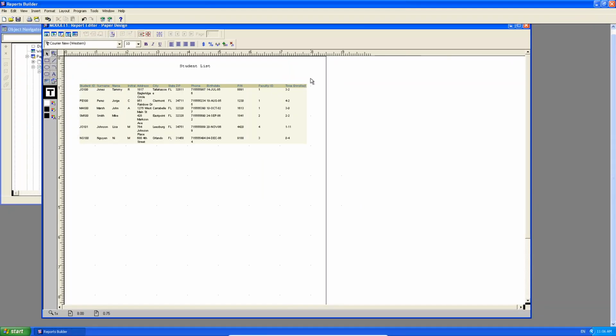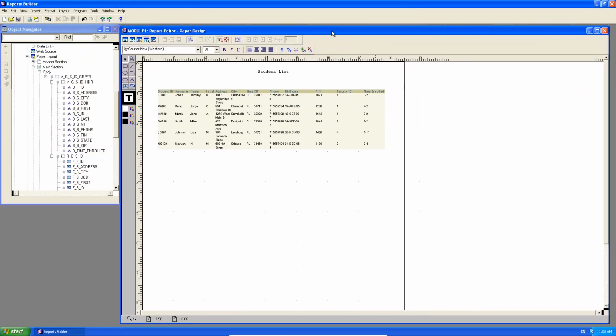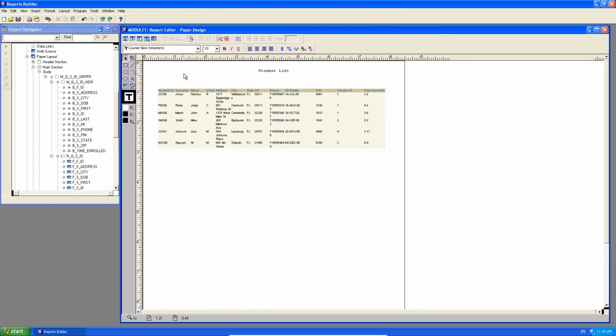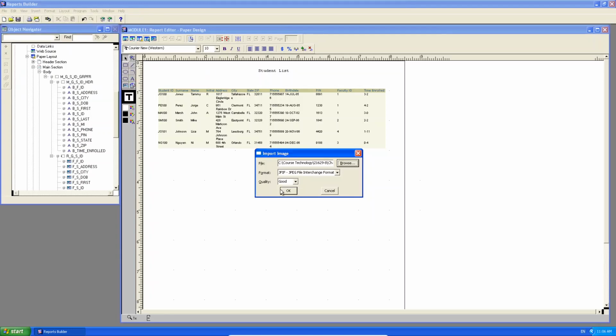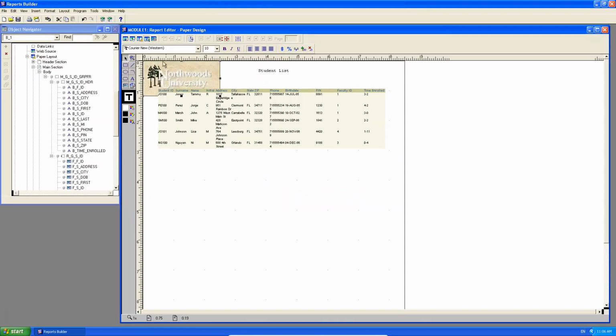I want to import the Northwoods logo onto this. How would I do that? Very simple. You say insert and you say image. You browse to wherever you've saved your Northwoods logo, and you say OK, and there you see the Northwoods logo is there.